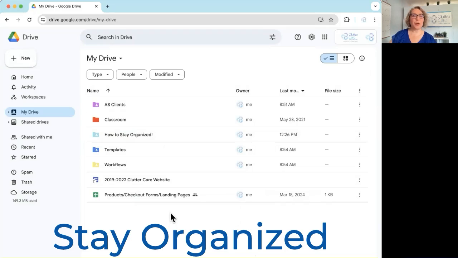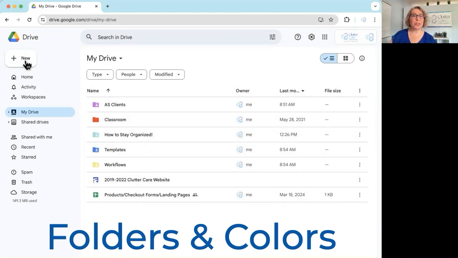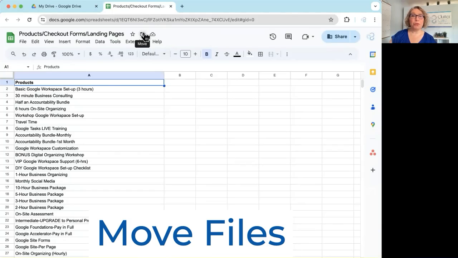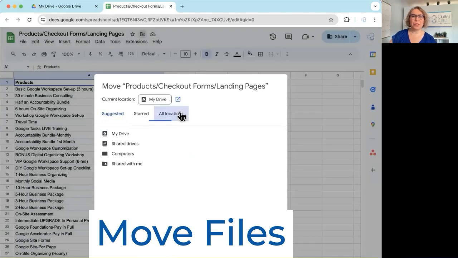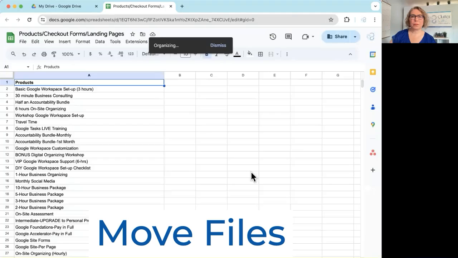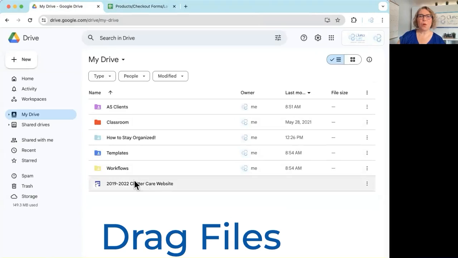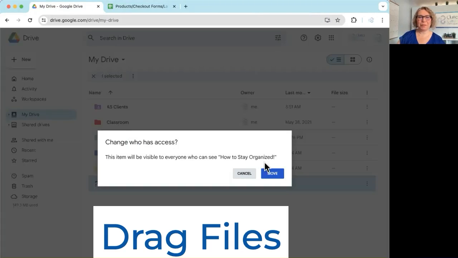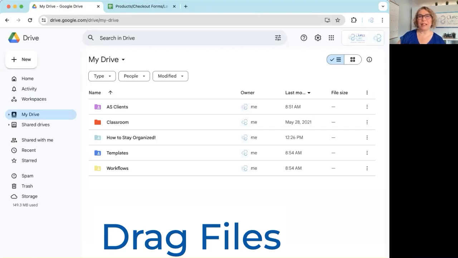For those of us who enjoy sorting and organizing files, you can also create a new folder. Then I can move a file into that folder. Or I can drag things into the folder to help me stay organized.